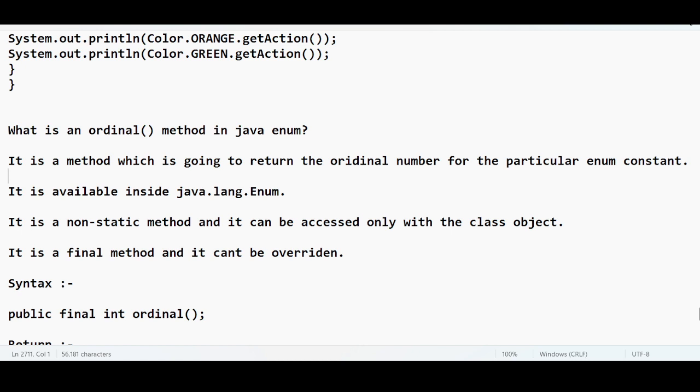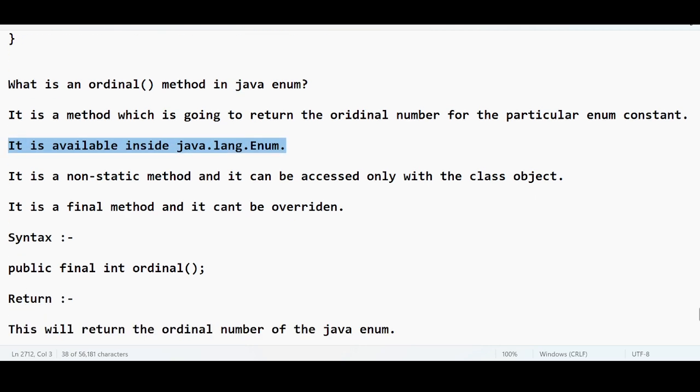It starts from 0. It is available in java.lang.Enum. This is the internal thing. It is a non-static method and it can be accessed only with the class object. It is a final method and it cannot be overridden, meaning you cannot modify the ordinal method with your own logic. The logic is fixed. You cannot override it.